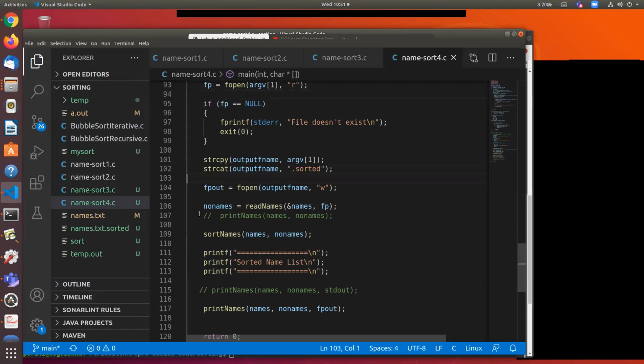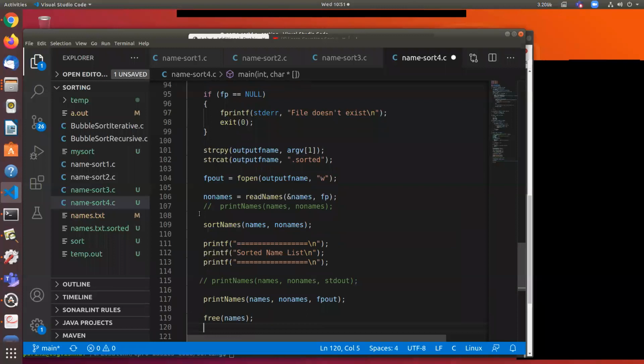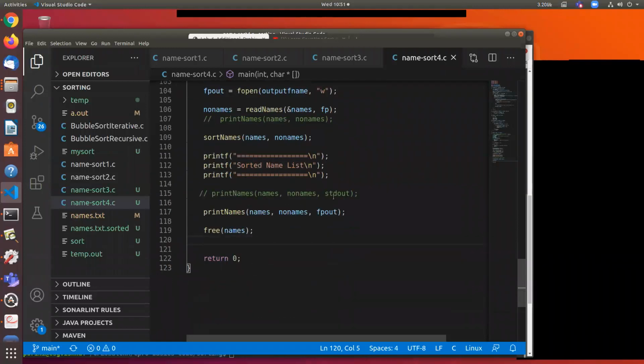So we are not explicitly freeing memory to the heap at all. But let's say we are doing this in a bigger application, and at the end of the day, after you are done, you want to free the memory that is allocated. If you want to free the memory that is allocated, we can use free. We have to use the free library call and pass it the pointer.